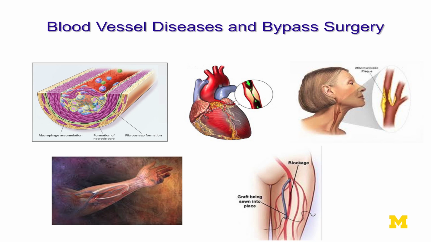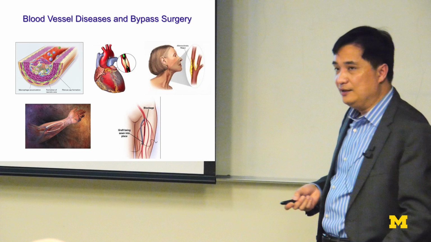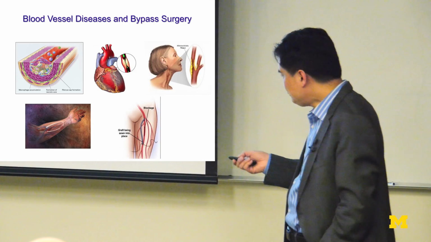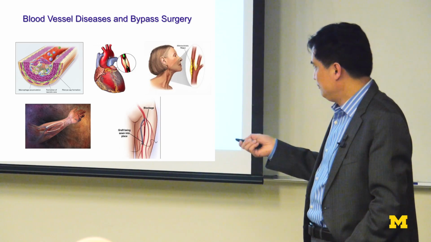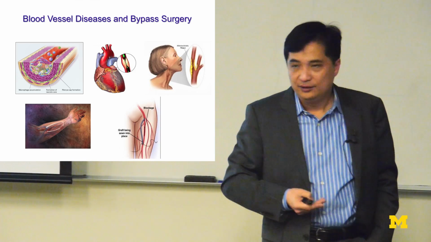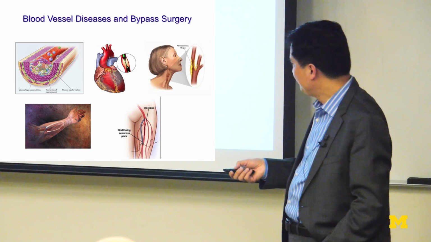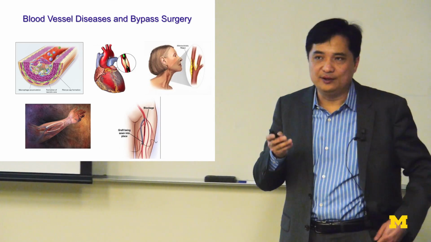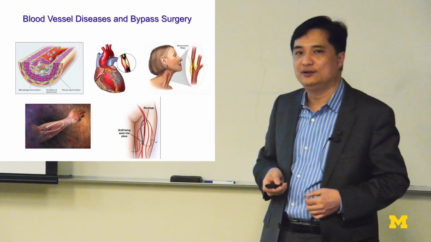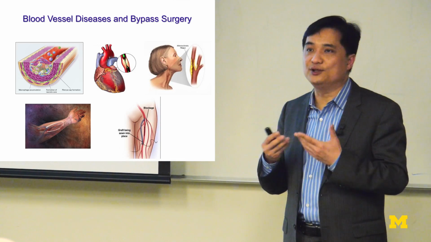So blood vessel regeneration is very important. In the body, of course, we know almost everyone, when they're getting old, is going to have some blood vessel diseases. For example, in a small vessel, this is coronary clogging. If you have carotid artery blood clogging, you can have stroke. In a peripheral vessel, you may have peripheral vessel disease, in some cases tissue degeneration. And for dialysis, for some patients with kidney failure, they also use a shunt here between artery and vein, and this is an artificial graft. One problem for this is that when the diameter of the vascular graft is less than 6 millimeters, you have frequent clogging because of thrombus formation.